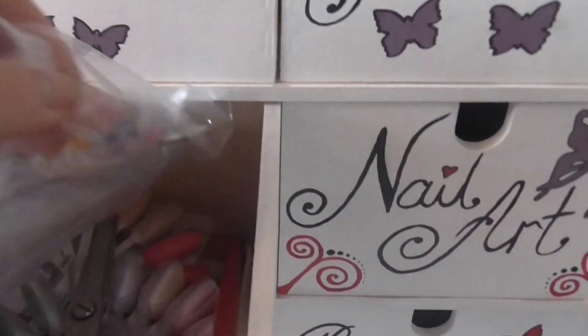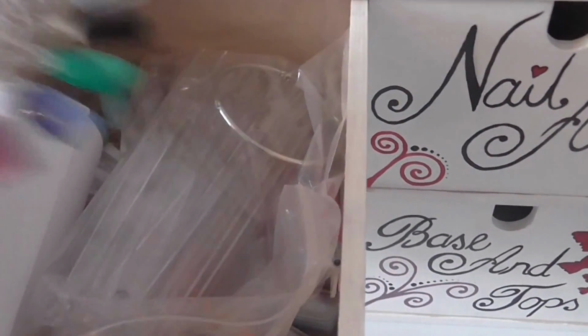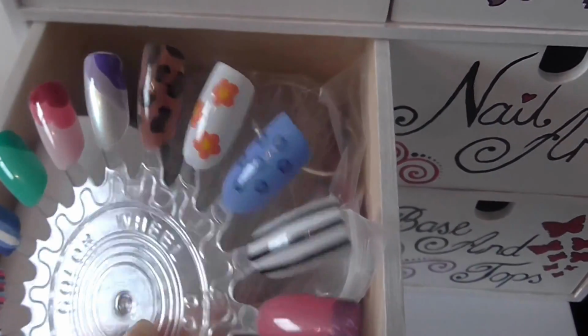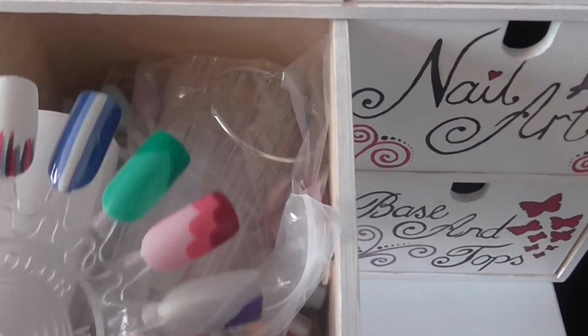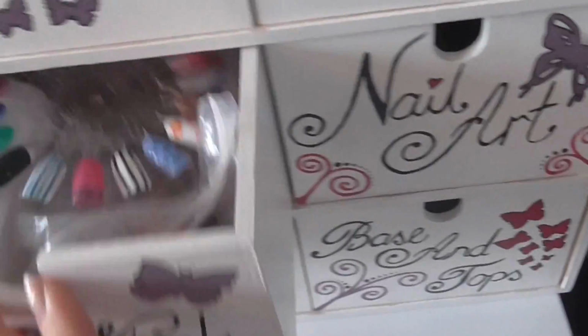And then next down I've got my colour wheels. These are just where I keep my spare ones, and I've got some empty wheels for if I need to do anything. I've got my labels, and this is just a wheel of basic nail art that I did. Sometimes I like to do my friends' nails, and I like to give them an idea of what I can do if I'm going to do nail art. So that's been one that I did to show people.